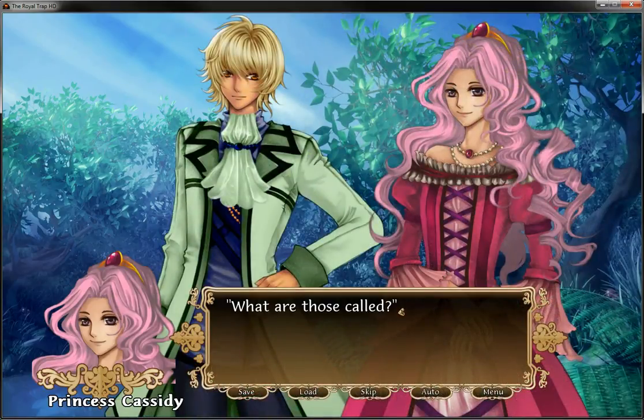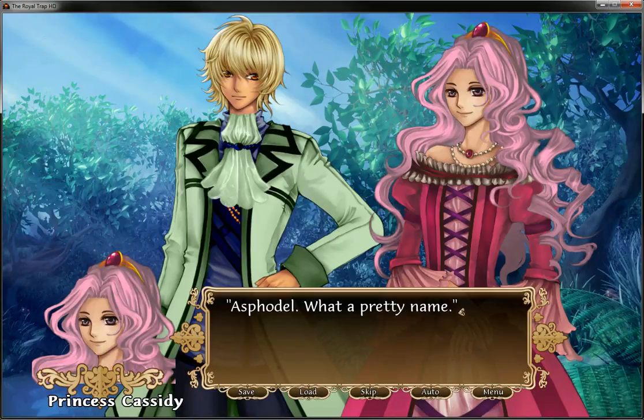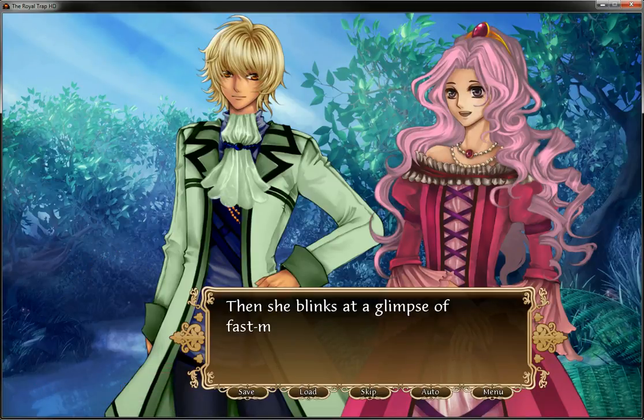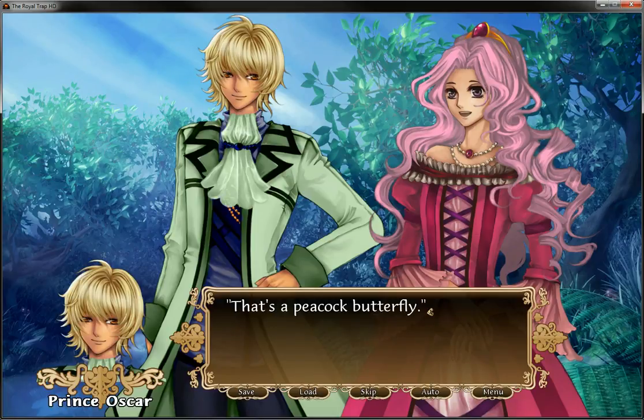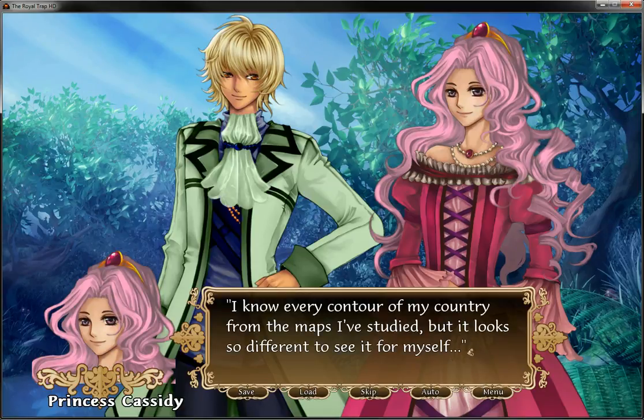What are those called? Branching asphodel. Asphodel, what a pretty name. Then she blinks at a glimpse of fast-moving color overhead. That's a peacock butterfly. Oh, I know every contour of my country from the maps I've studied, but it looks so different to see it for myself.